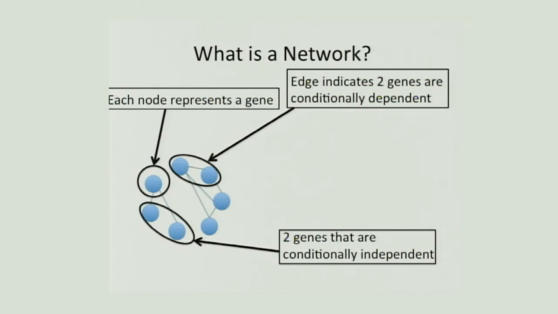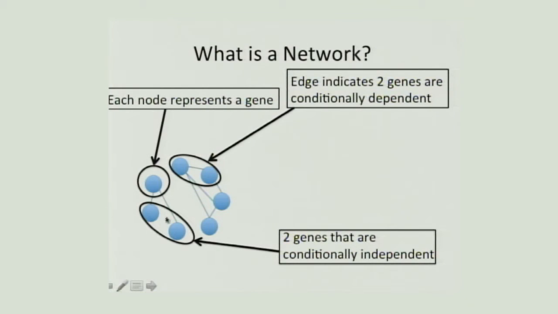And in contrast, some genes aren't connected by an edge, and this corresponds to a pair of genes that's conditionally independent. So these two genes aren't connected by an edge, but they might have correlated expression values. And in fact, they probably do, because as we can see in this figure, there's a third gene that's connected to both of them. So if we just think about correlation or a notion like that, we would erroneously think that there's a connection between these two genes, but in fact there's not. They're conditionally independent. This is what I'm going to be talking about today, and this is what I'll be referring to as a network.